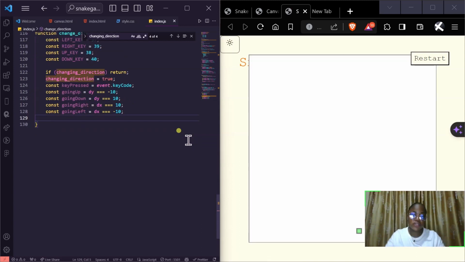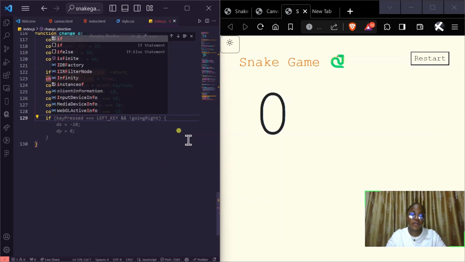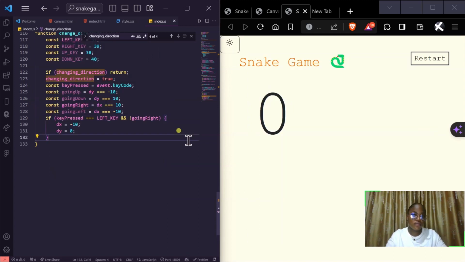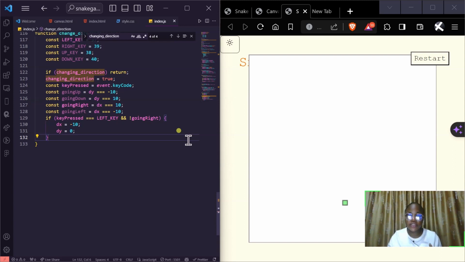Now I want to create various conditions for when each key is pressed. So I'm going to say if the key pressed equals the left key, that means you should not go to the right. This exclamation mark means not. So we're saying that if the key pressed is the left key, don't go to the right. And this here indicates that you're going to the left, the -10. And the y is equal to 0, meaning there's no vertical movement.